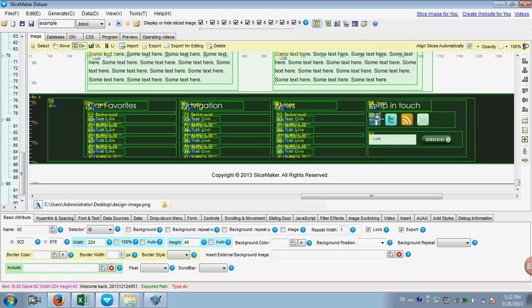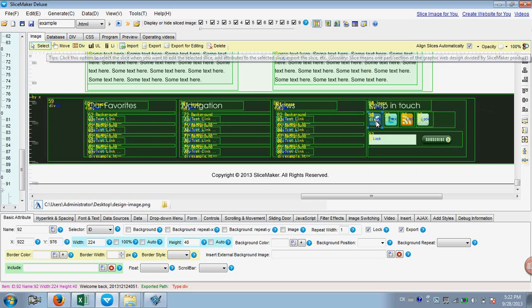Create several slices containing the social network icons respectively, and add links to the social network icons.